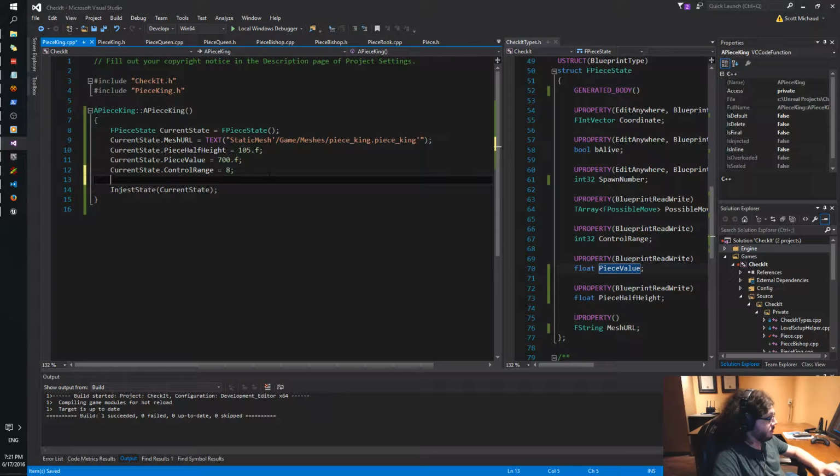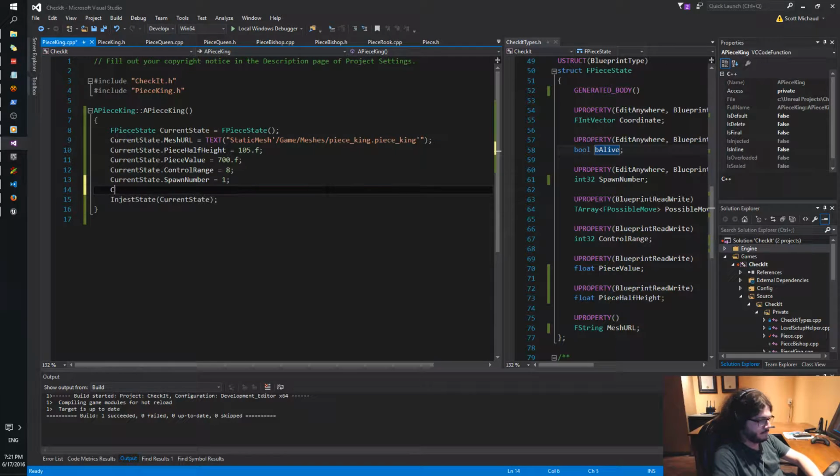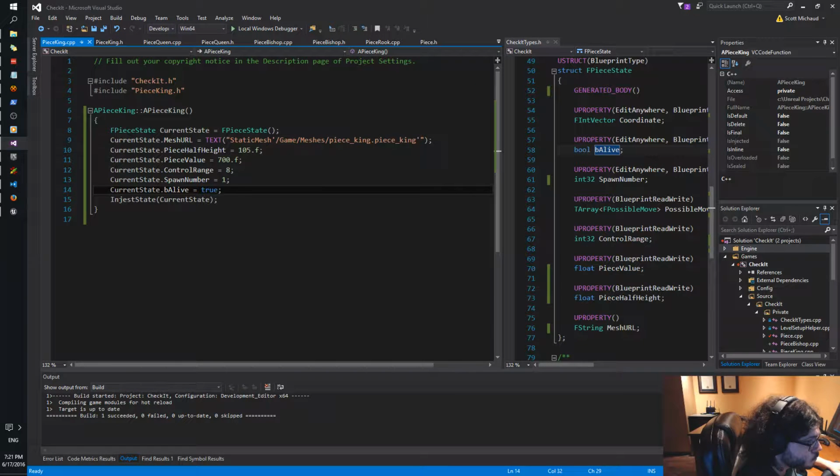Let's do current state dot spawn number equals 1. And alive, we'll just have it be whatever it needs to be. Yeah, let's have it be true, sure, why not? And that should be it. Okay.